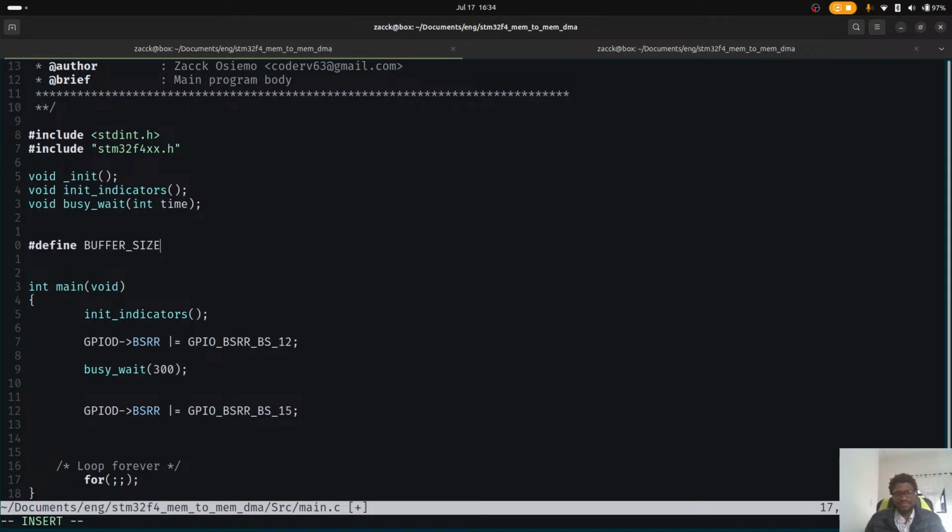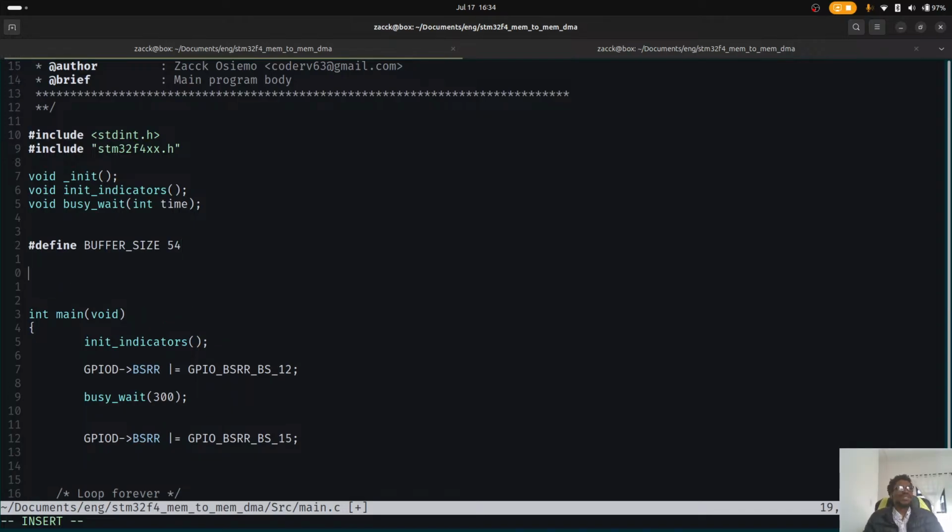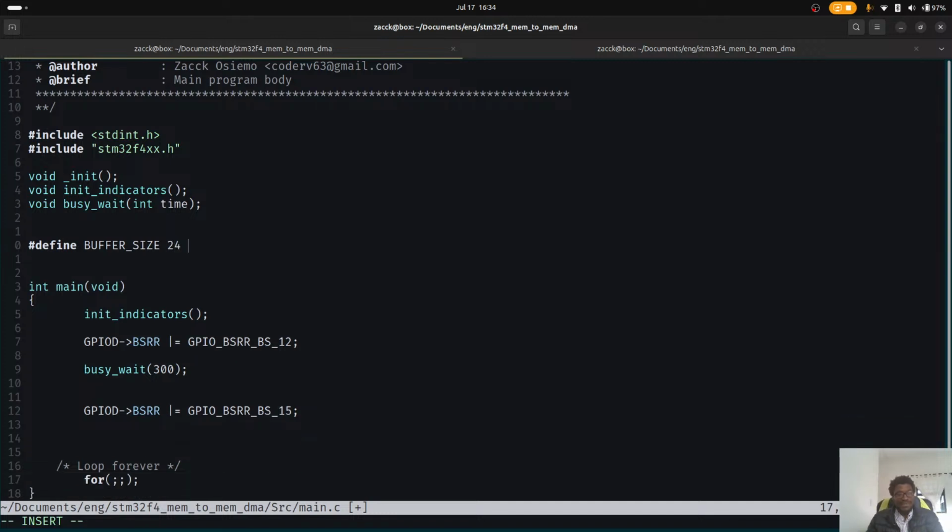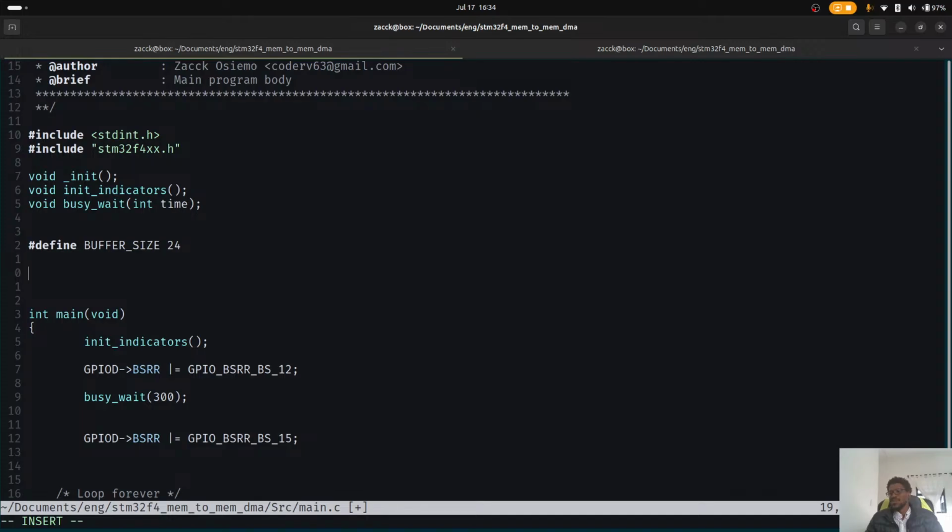Let's say we're working with some odd thing that has 54, you can't do that in C, 54 bits, or no, 54 bytes. Or let's even make it 24. Maybe we are sampling audio signals and we're going to be getting 24 bytes from somewhere.